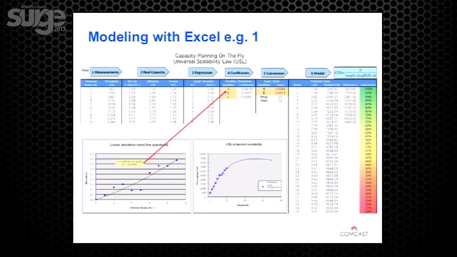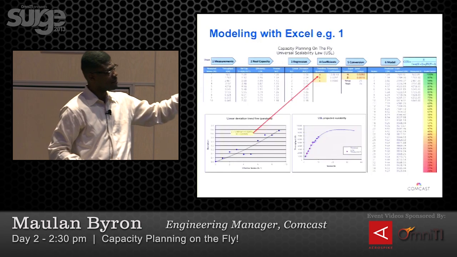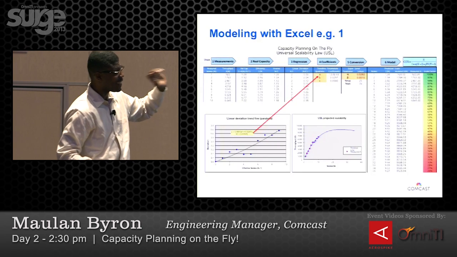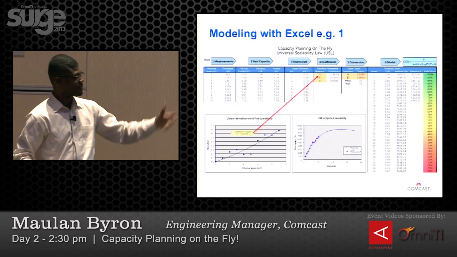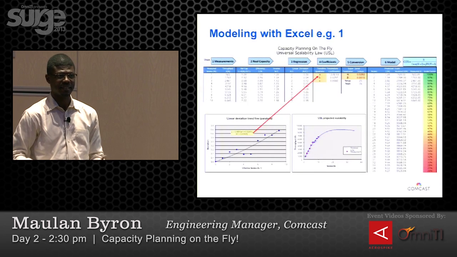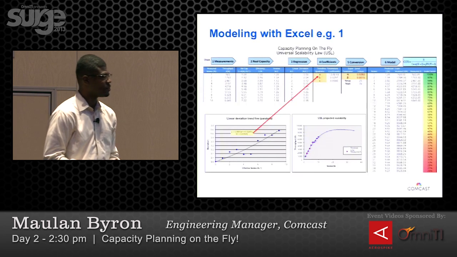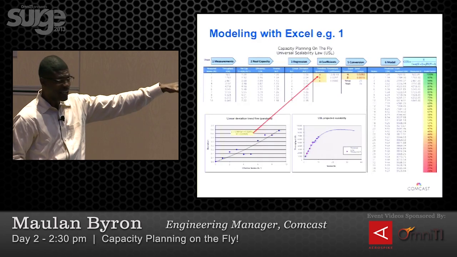So what you see here is basically a finished, full-fledged version of that spreadsheet. And mind you, I didn't make this spreadsheet up, I just modified it. This spreadsheet actually comes from a site of this guy named Neil Gunther, who's the guy that actually invented this mathematical model. All right, so he has this spreadsheet out there. I basically took the spreadsheet and modified it to fit some of the needs that we had. Added some macros to it, made some changes.